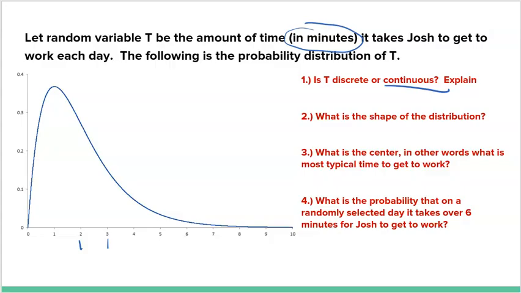Come on, skewed to the right. The outcomes on the left, well, I could say it that way. The outcomes on the left are far more likely than the outcomes on the right. That's going to be skewed to the right. Now, this next question is a little bit of a trick one.